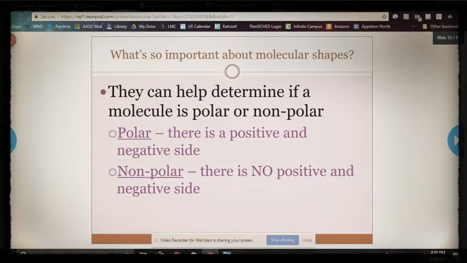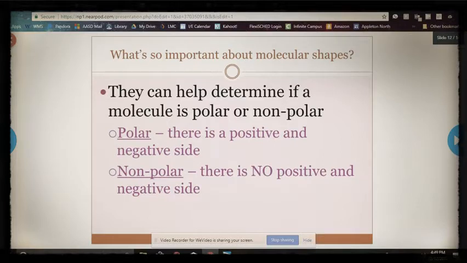Then why would we care? Why is it important? Well, because it's going to help you determine if a molecule is polar or nonpolar. Now remember, a molecule is different than a bond. A bond's polarity is just determined by the electronegativity difference. So you look at each atom, and if your electronegativity difference is lower than 0.4, then you know that's going to be a nonpolar bond. If it's higher than that, then it's going to be a polar bond. And if it's even higher than that, then it'll be an ionic bond.